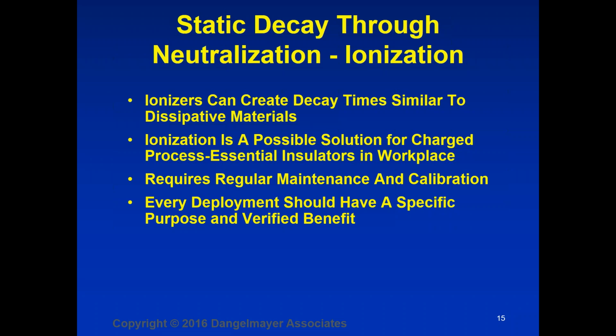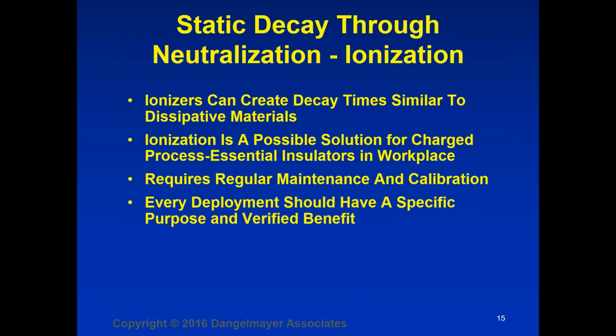It's the epoxy packages on your packaged devices. It's the wires that connect to your MR head. It's the glass in your flat panel displays. Almost every product that you have out there will have insulators in it, and the charge on these insulators can be a possible hazard to your product. Circuit boards are another process essential insulator that we have to deal with in electronics work areas.